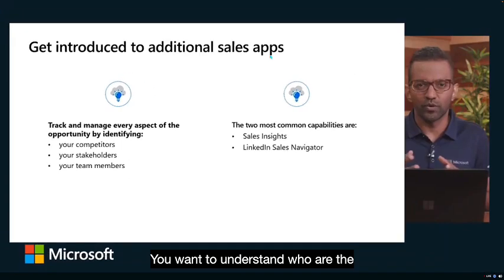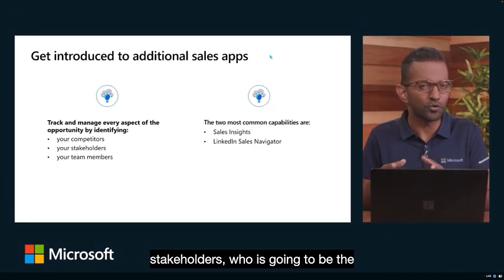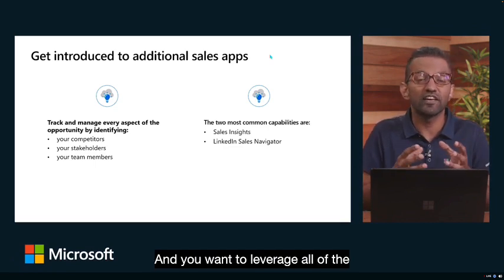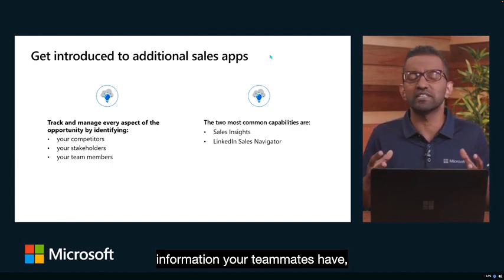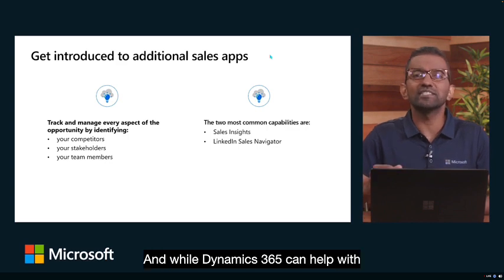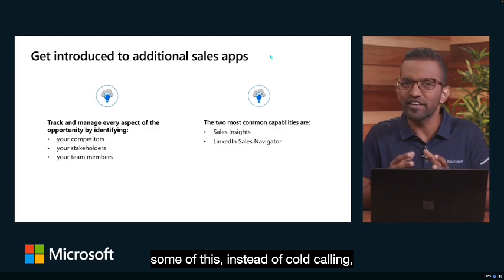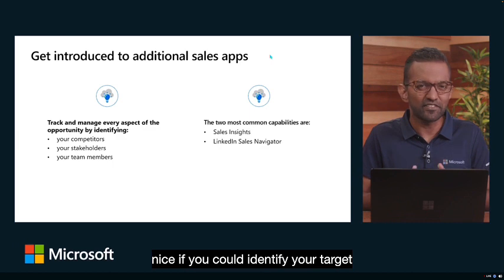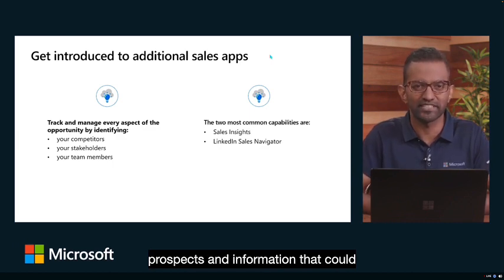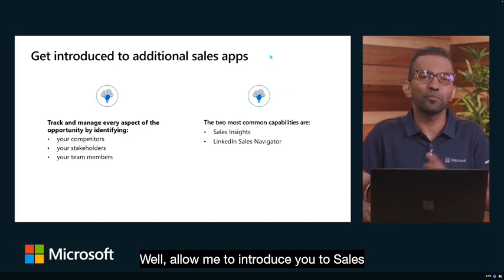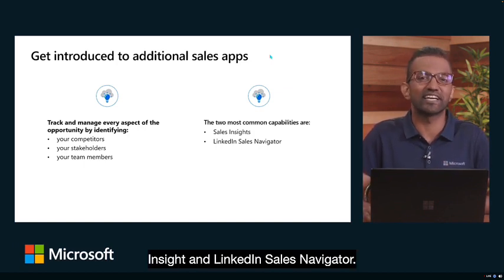Linking Dynamics with LinkedIn Sales Navigator allows you to gather additional insights on your contacts. Things like, did a key stakeholder change jobs and move to a different company? Well, instead of having to create a new contact in Dynamics, the two records can be synced together. Let's say you're looking for a warm lead into a target customer. You can look at the company's executives list and look for a mutual connection who could make an introduction and avoid that cold call, which often doesn't have great results. Essentially, any data that's on LinkedIn can be pulled into Dynamics.